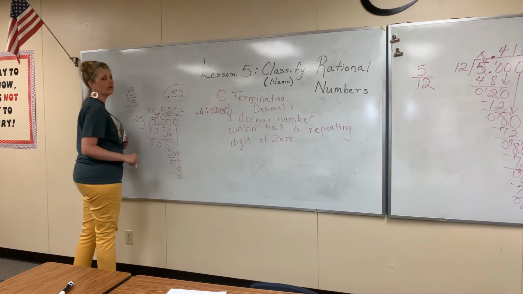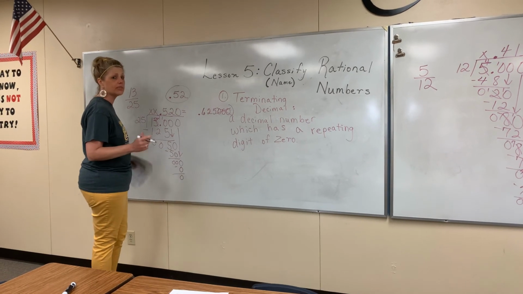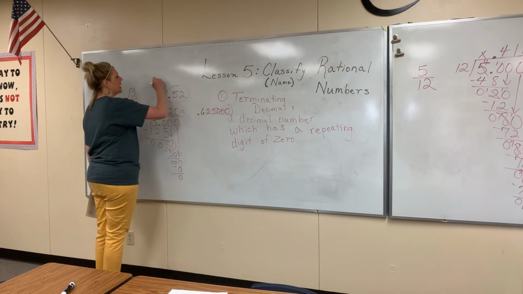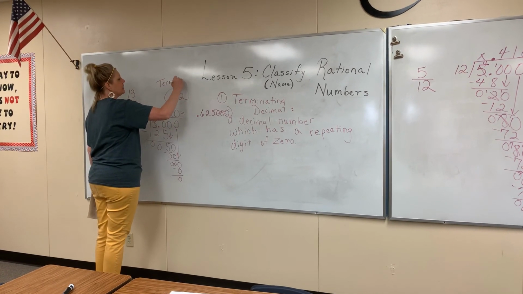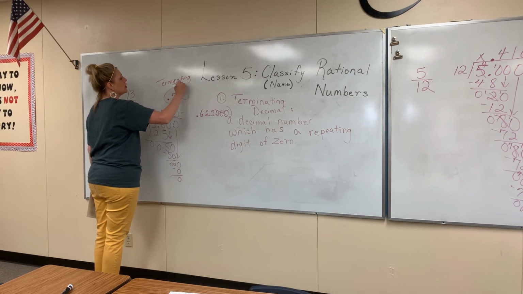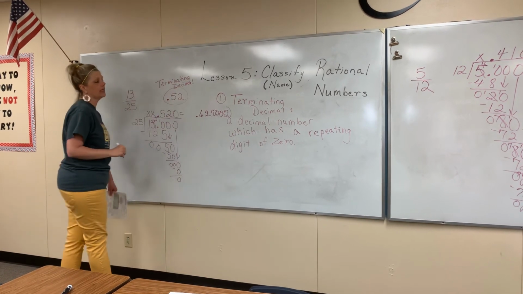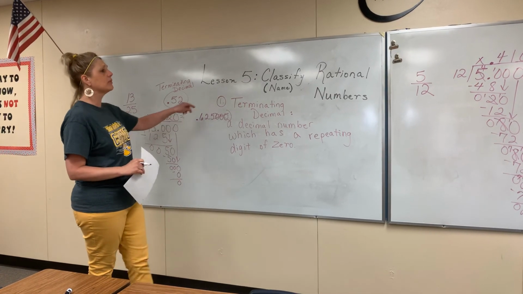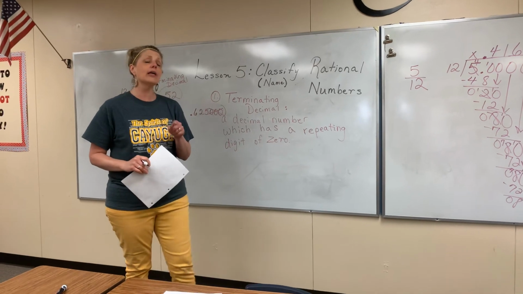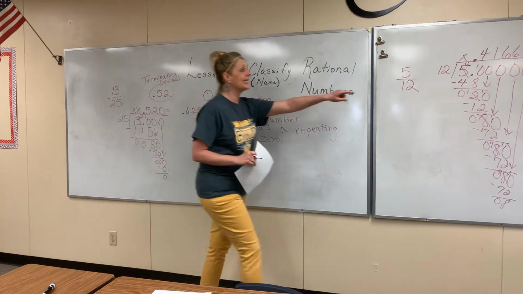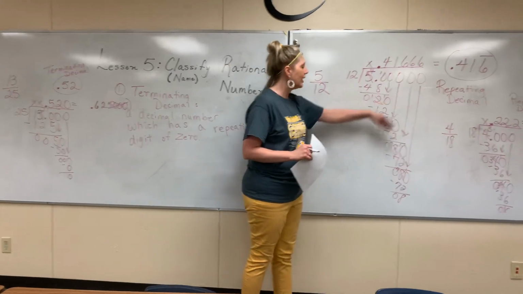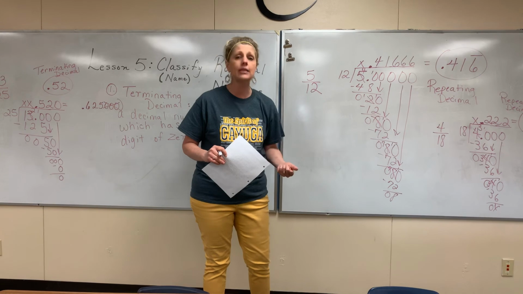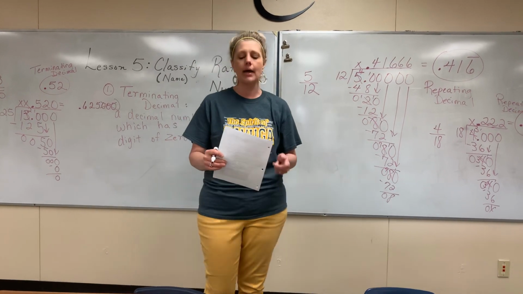I don't need all those zeros behind there. We talked about that in 5th grade that you could drop the zeros. So this answer is 0.52, and it's called a terminating decimal because it stopped. It does not keep going. Okay? So that's the difference between terminating decimals and repeating decimals. The main thing you're going to have to remember, though, is you may have to keep adding several zeros to the back and keep dividing to see if a number repeats or what repeats or if it doesn't repeat. Okay? So keep that in mind.